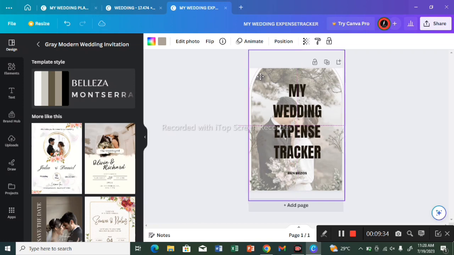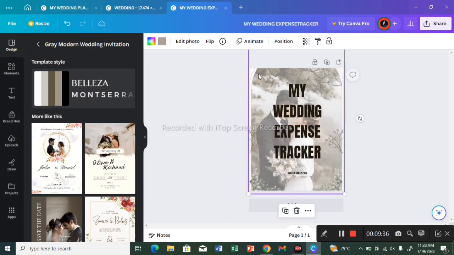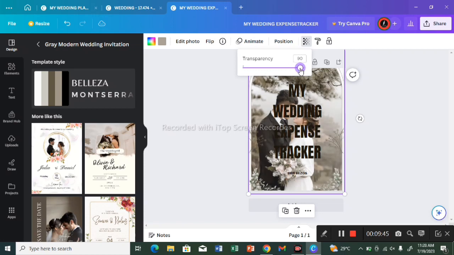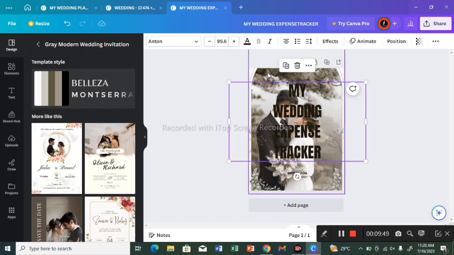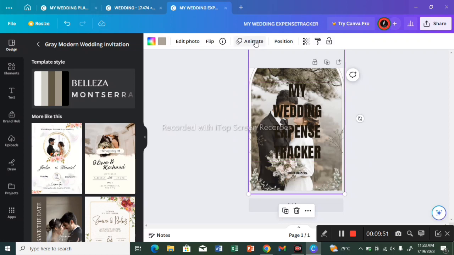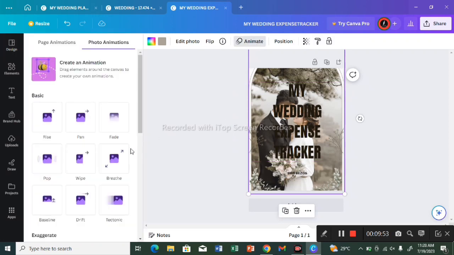So let's just try to do something more reasonable, please. Let me check for the transparency. If we increase the transparency, okay, we can just animate it instead of this. Let's try animating it and see the effects.